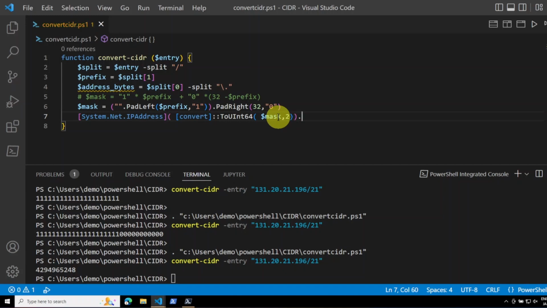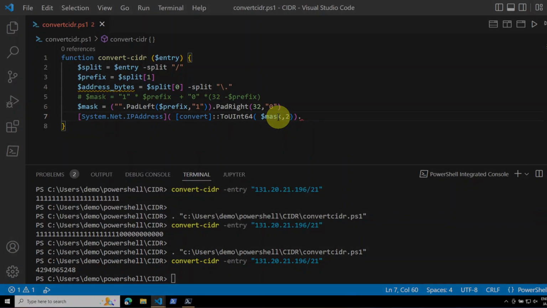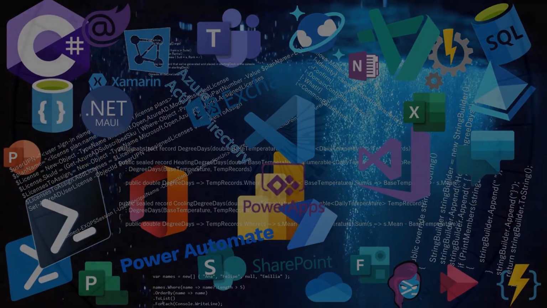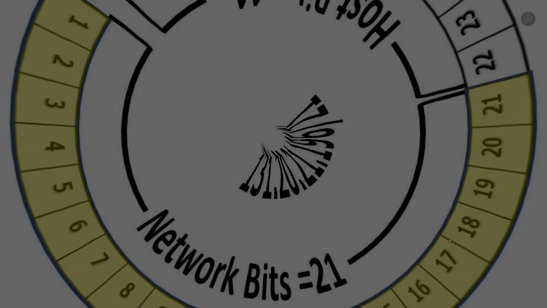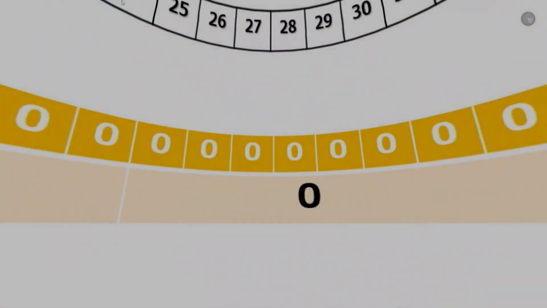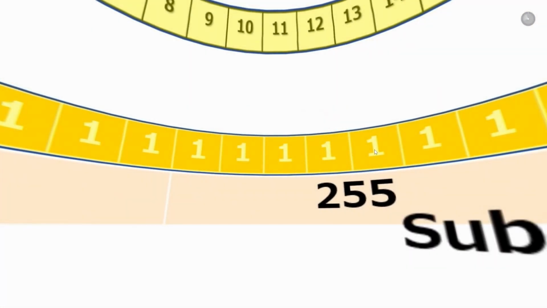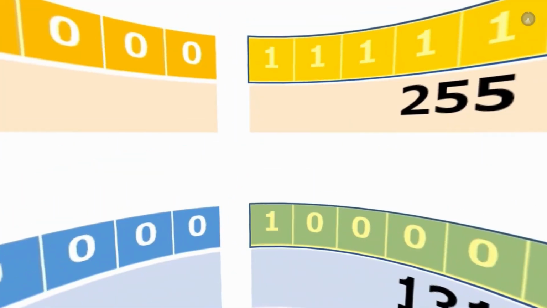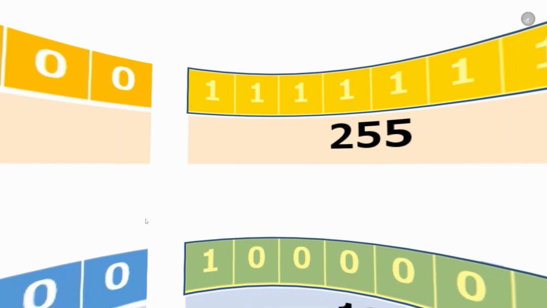Before showing you how I'm gonna do this with PowerShell, I'd like to use this example to explain the logic. So we have the IP address and my intro. Today I will walk you through how to calculate CIDR notations using PowerShell. I think you will learn so many tricks that I use in PowerShell and also get a better understanding of how to calculate CIDR notations.